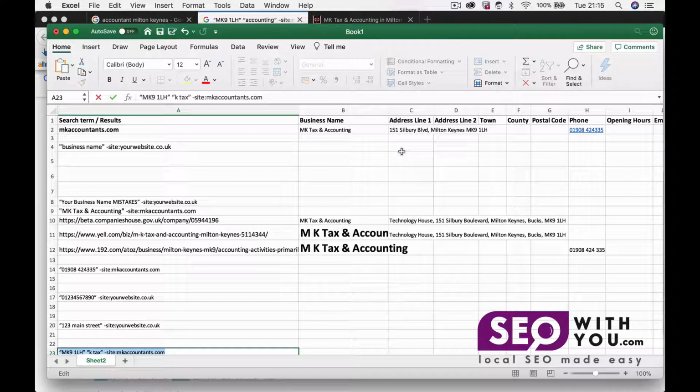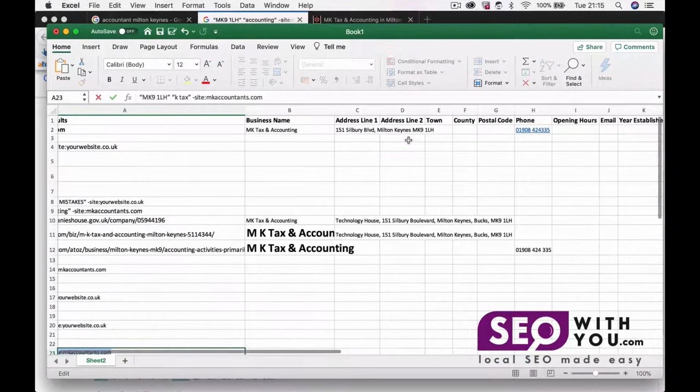Unless, for example, you're a limited company and you can't change your name, it needs to be as it is on Companies House, so you'd follow that format. The same with the address: if most of them had Technology House in, then it makes more sense to change the ones that don't to include it, or vice versa.